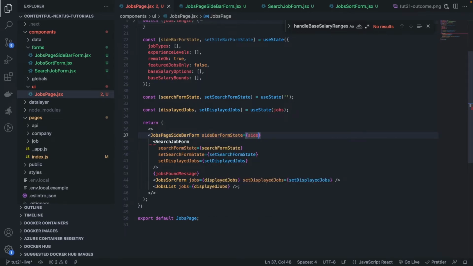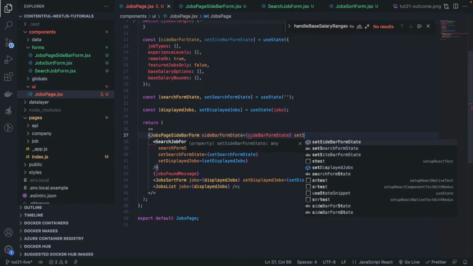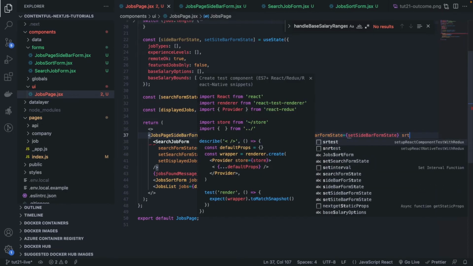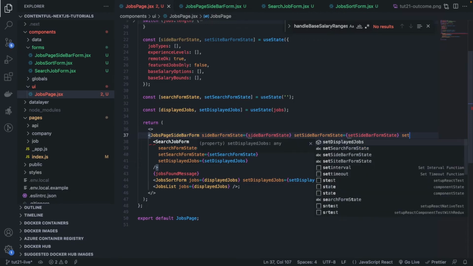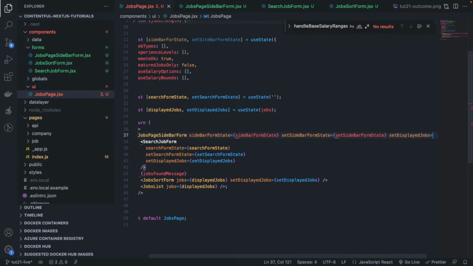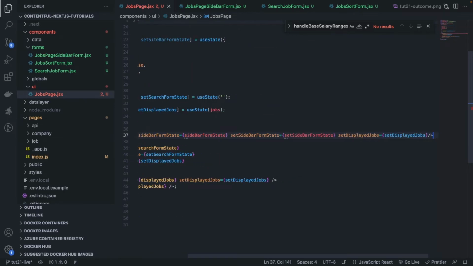Okay, sidebar like this. I think you can just copy this like this, and similarly set sidebar form state. Very good, like this. And obviously we want to pass also the set display jobs. Voila. Final component, final parameter, and then let me close this.